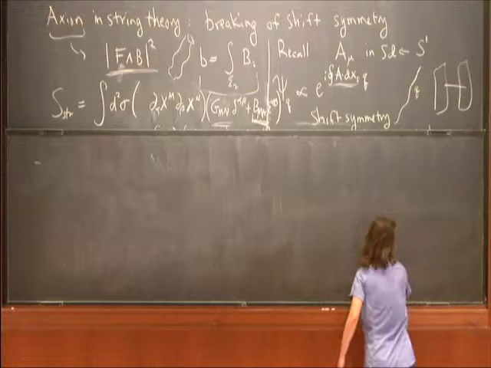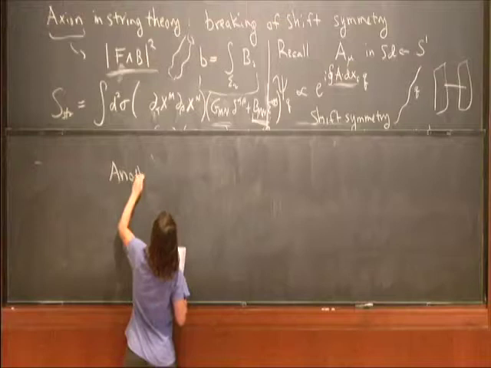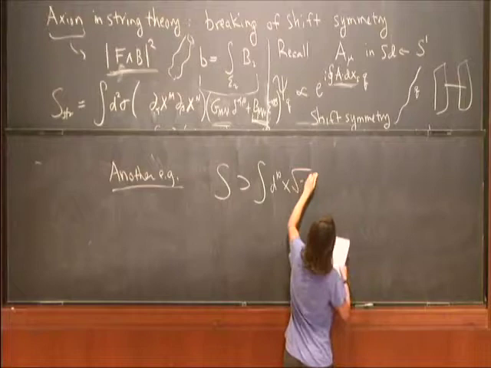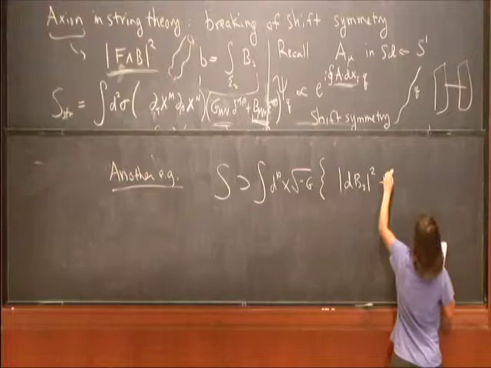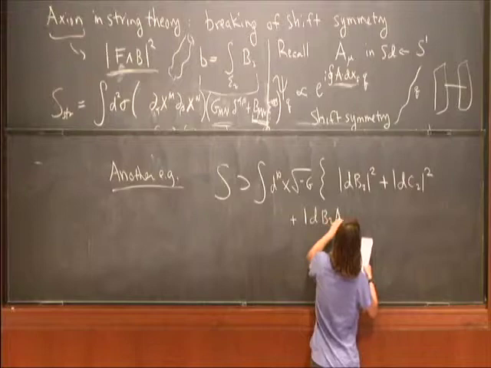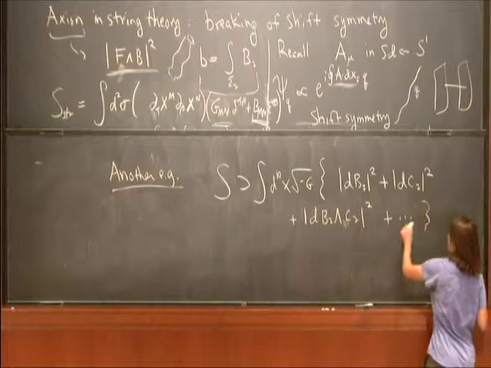Okay, so just to drive home the point, let me do another example, where again we ask the same question. So our action contains these terms. Let me consider two of these gauge fields, let's say B2 and C2, and take into account that we have terms like these kinds of mixing terms that I keep talking about. In this case, we'll say this C2 is the axion we're interested in.